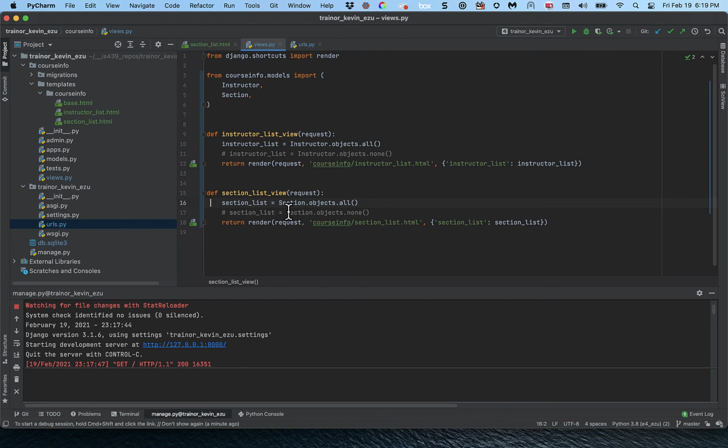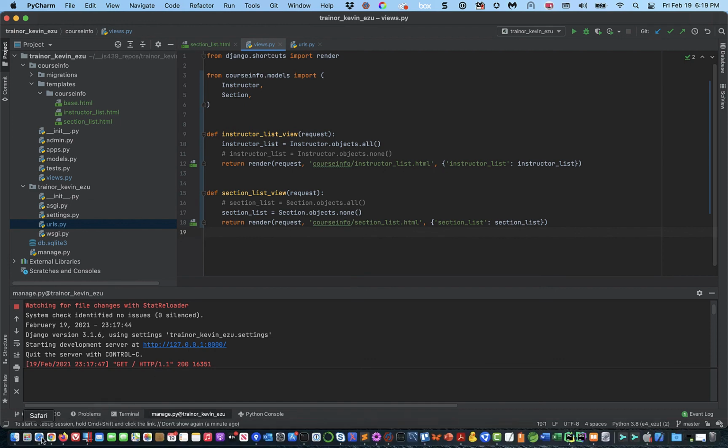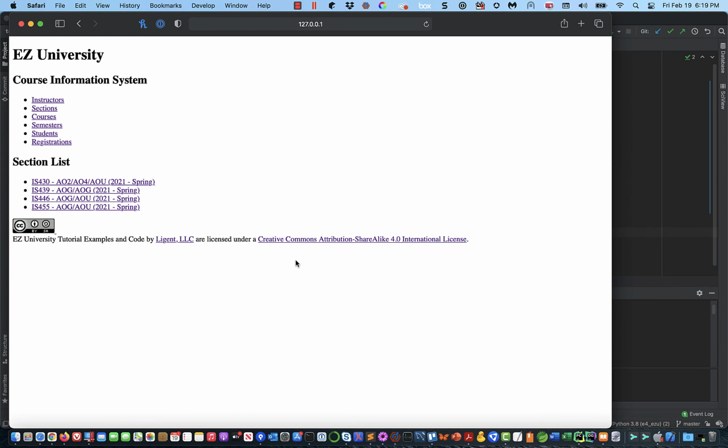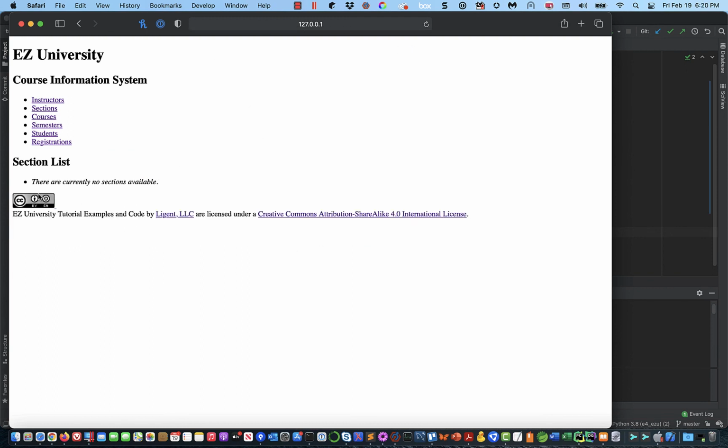So I'm going to toggle the one that retrieves all the objects into a comment, toggle the one that retrieves none of them out of a comment, and I'm going to click off of the lines, and now we're going to come back to our browser, and I'm just going to refresh, and it says there are currently no sections available.